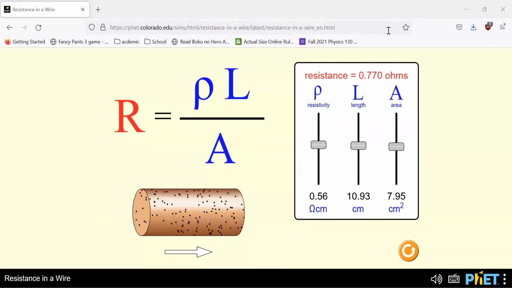Yeah, that's about it. I mean, this is a really simple lab, which I think is good because there's not much to mess with, and it's really obvious how everything you do influences the actual equation for resistance. So it's simple, it's easy to use, very user-friendly, and I think it really gets the concept across.